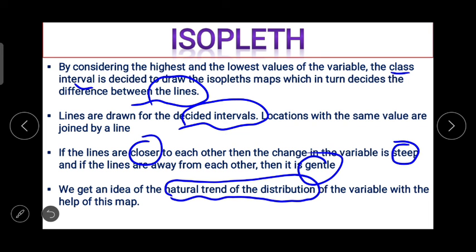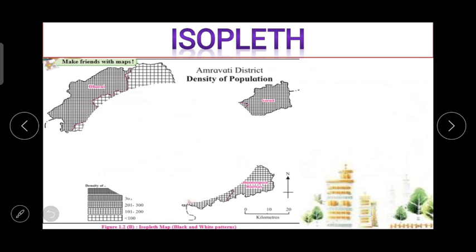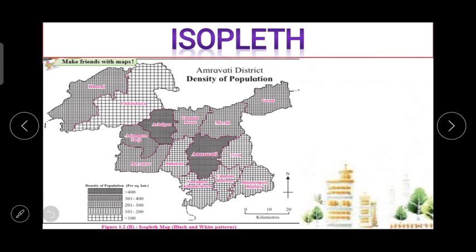So statistical data belongs to the respective places, and such data is known as point related data, which we use in the isopleth method. Now on the screen, figure 1.2b, isopleth map, black and white pattern.